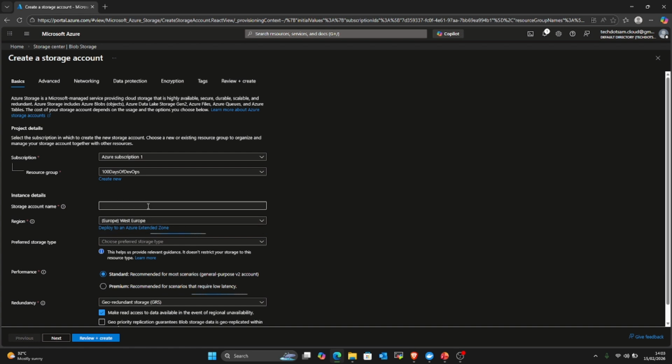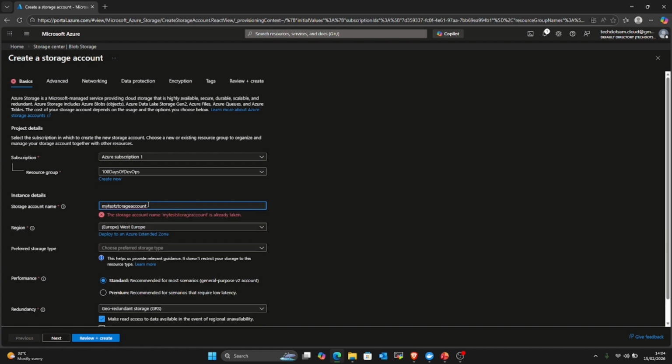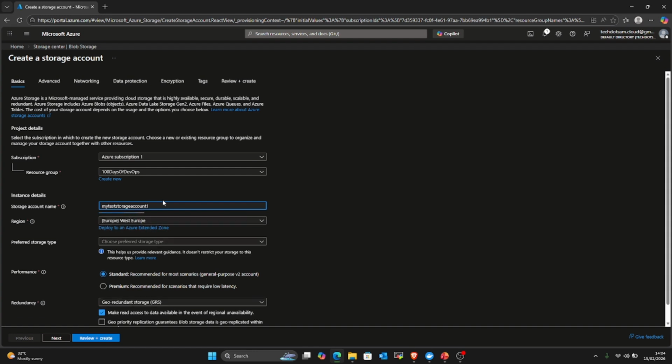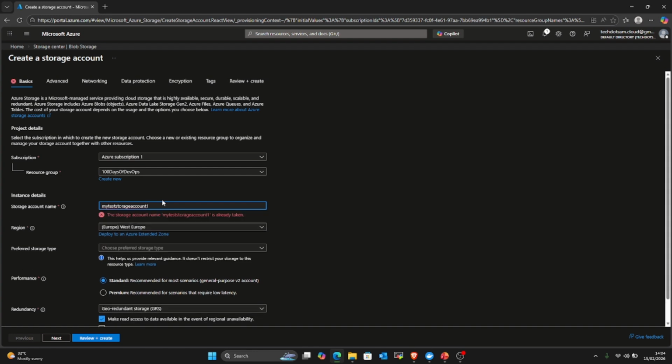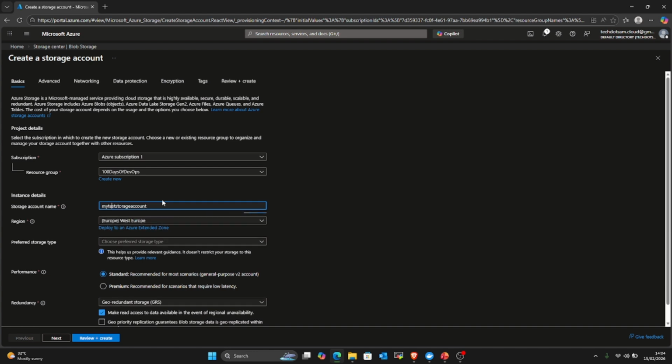So let's create a storage account, and we're going to give it a unique name. We can put my test storage account. It has to be a unique name. You can see my test storage account is already taken. So let me put one. If that is going to go, it's already taken. Let me change this. I'll use the one I used yesterday. So I use Vetrax storage account, and that should go through because it worked yesterday and I've deleted it afterwards.